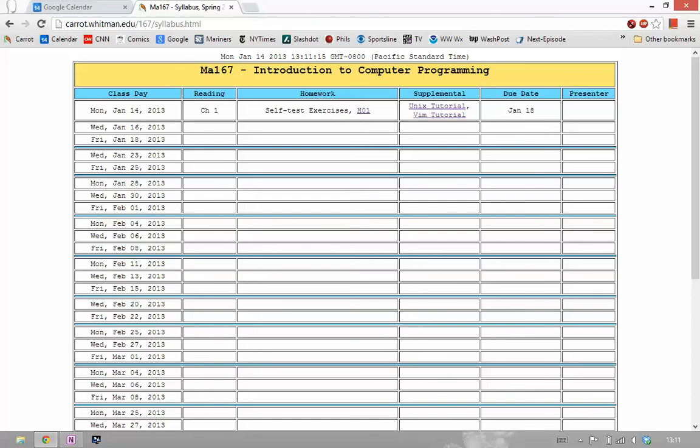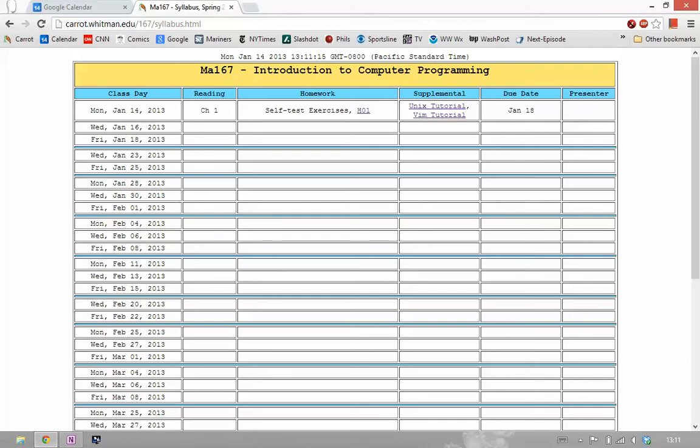Your assignments will constantly be updated and posted here. For example, today's Monday, January 14th, and I'm asking you to read Chapter 1. While you're reading Chapter 1, I want you to pay close attention to what are called the self-test exercises. They're not at the beginning or ends of sections. They're just kind of sprinkled throughout the text. So please do work through those and understand those, because I'll actually draw from some of those ideas when I give you an in-class exam.